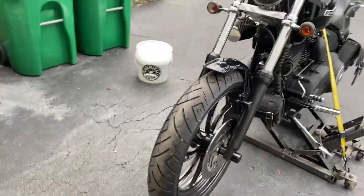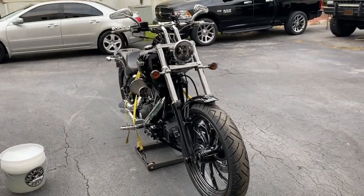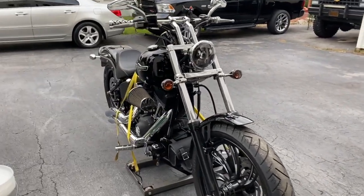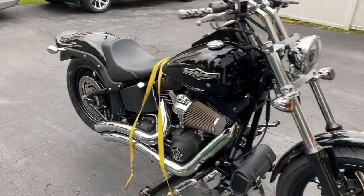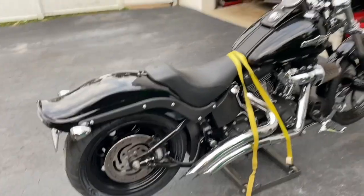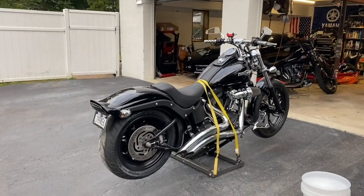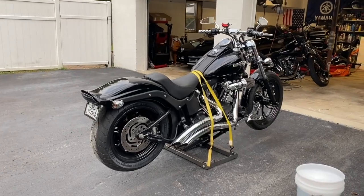Washing bikes isn't something I normally do all the time. It's just not necessary. You can get away with just keeping them clean, storing them with a cover, and avoid riding in the rain. Thank you, Tanya. So today we're going to do a quick wash detail. Get it ready for a cruise.